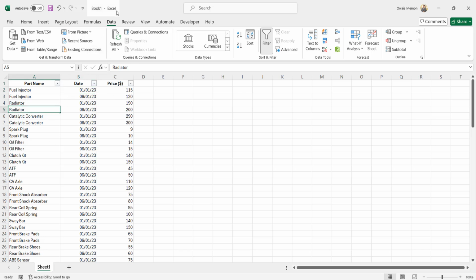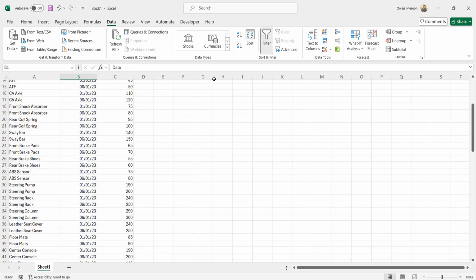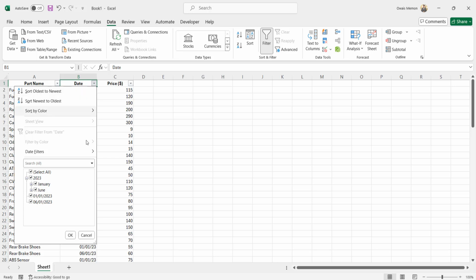You will go on the data sheet and click on and remove this filter. Once this filter is removed, you will select all the data and apply this filter again. Applying this filter will bring this drop down on the top side. So you have to click this drop down of the date. When you click, you must see your dates grouped like this.